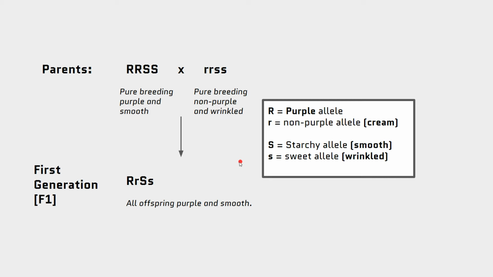In class, you guys were supposed to go ahead and do some practice crosses. So the very first generation we looked at was crossing our first generation, our F1 offspring. So capital R, lowercase r, capital S, lowercase s. These are going to be heterozygous, because two different alleles. Okay, so heterozygous purple and heterozygous smooth generation plant.